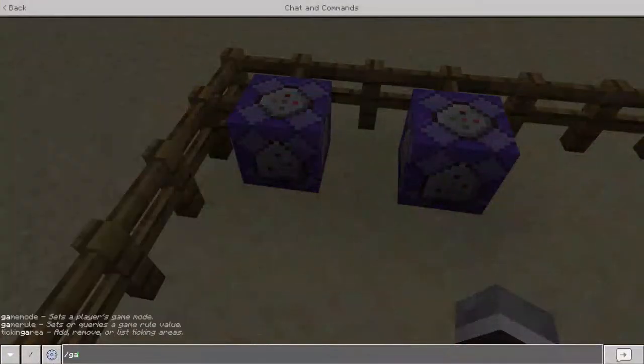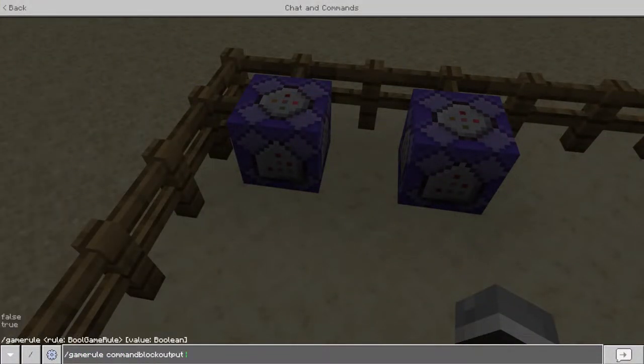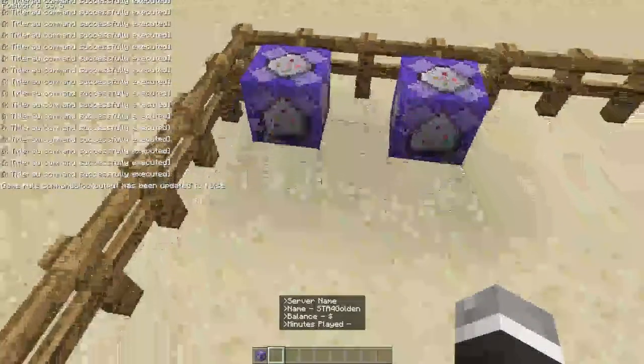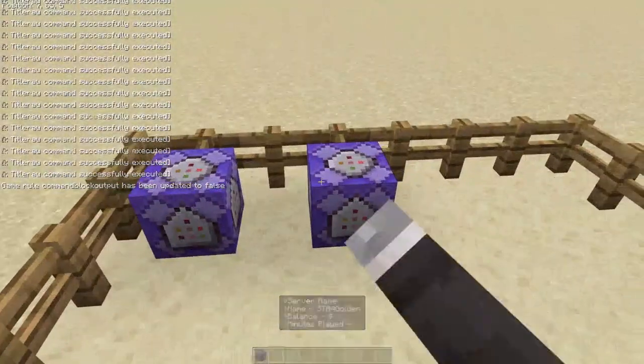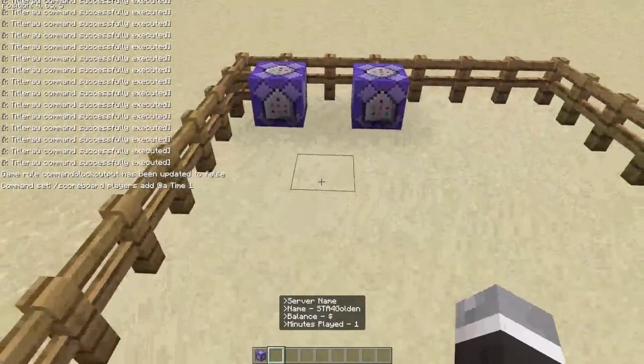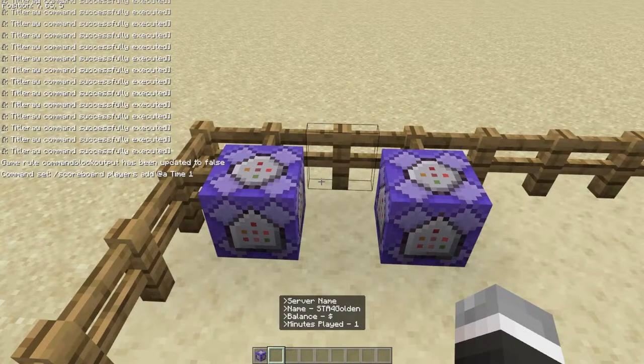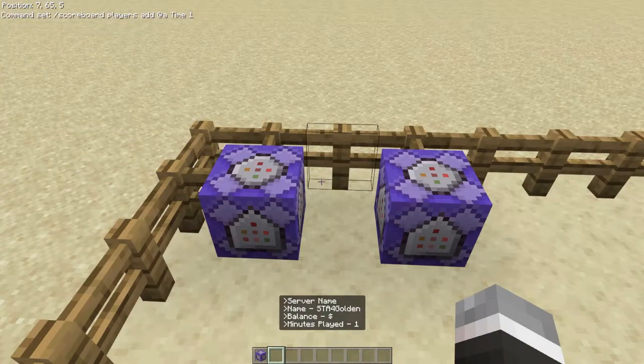What you're going to want to do to fix this is just go ahead and type gamerule commandBlockOutput false. That's simple. Now all of that text is going to stop. Now I'm assuming, yeah, I did the same thing with this one. It needs to be always active. All right. So now it says we played for 1 minute, our balance, and then it shows our name.